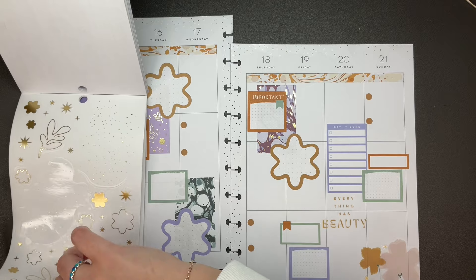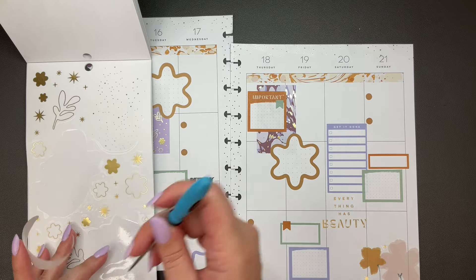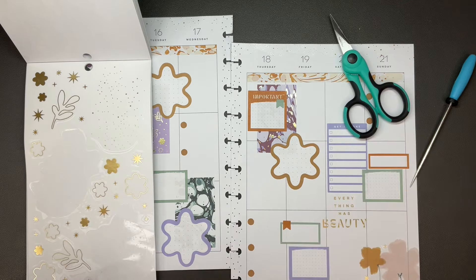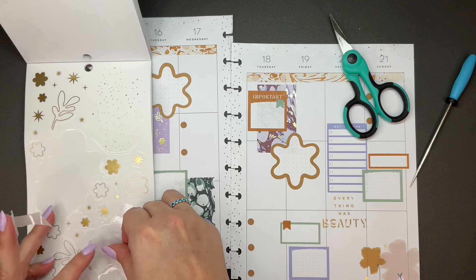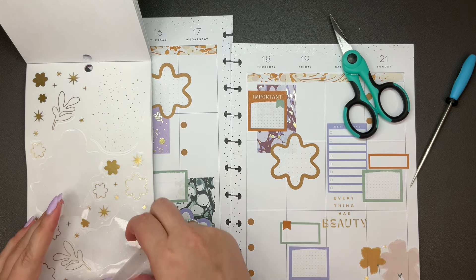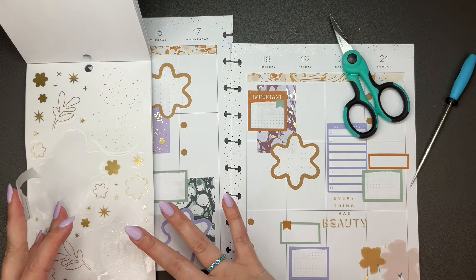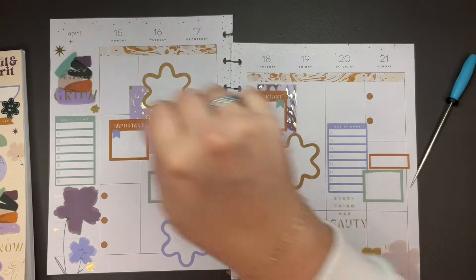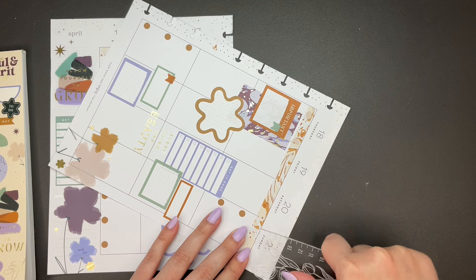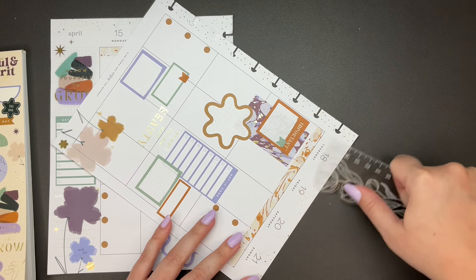I think I'm just gonna take the backing off of this page. Nope, I'm not, because it's not gonna cooperate. Maybe if I pull it from a different spot. Oh my gosh — no, because that's taking up all of it, so that's not good. I'm just gonna cut out this section. That was taking the stickers with it, not just the backing, so yikes. Let's see if this will fit in this section. I just cut out a little bit of the backing here. It's still not enough though — oh okay, there we go, I got it. That was too much work. Let me rub all this in now. I feel like I was doing really well on not making this video a million hours long until I got into the gold things.